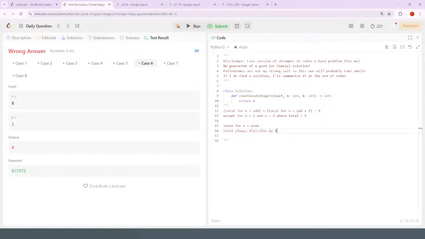So really I just need to solve for where, arbitrarily, the number starts with 1.